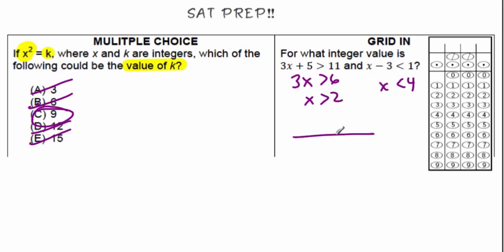All right, so if we're looking at a number line here, which they don't ask us to do, you have to be greater than 2, less than 4. So here's 2, here's 4. It's an open circle on both of them, and it's everything in the middle. The question is, what integer value? Come on, it's right there. And we're all done. There you go.